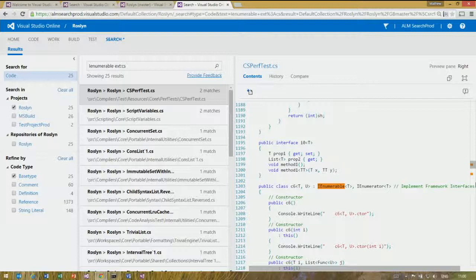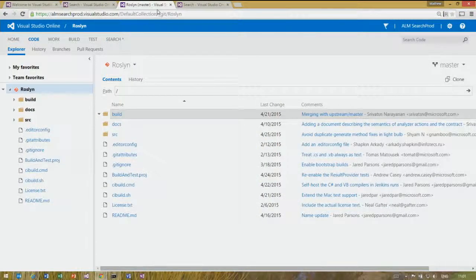And just a quick note there, the indicators that you're seeing there, we are not just scanning that particular file and searching for IEnumerable. Even the indicators get scoped down to the base type version. So only those instances of IEnumerable within the file which are actually showing up as base types are getting highlighted here.